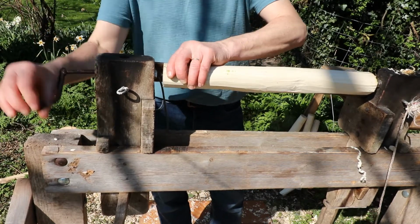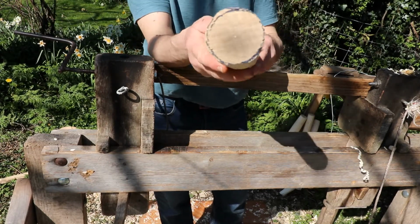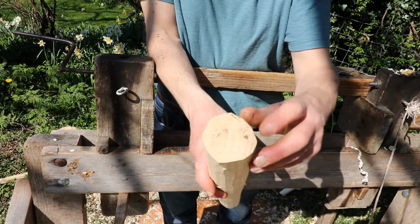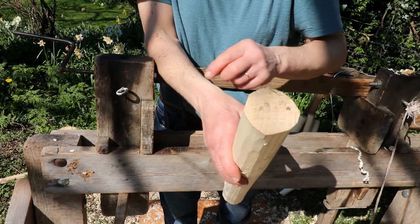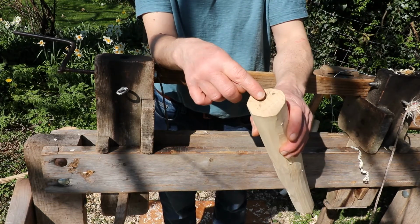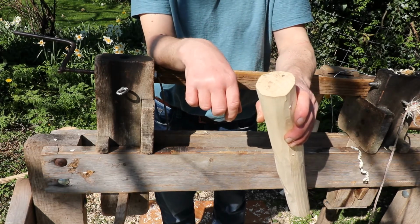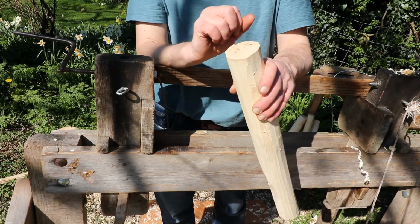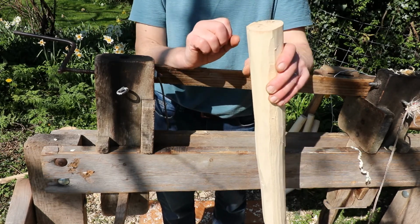So then I can either wind it in and create the holes, or I can take the whole thing off and use a gimlet or wind it in and make a larger hole. That is all you really need at the moment. Now you can see on this side I've got one large hole and one small hole. If I'd wound these centres in a long distance to start off with and made a big hole, it would make that micro adjustment quite difficult because it would keep sliding back into the hole. So nice and lightly between the centres until you've got the right centre. Once you've got that, then you can wind it in and make it a bigger hole.